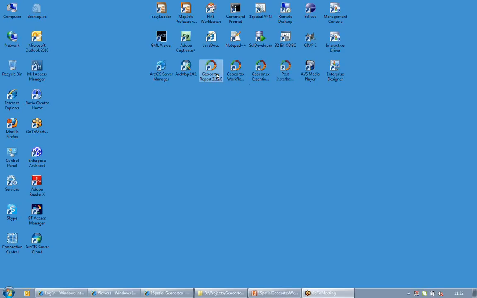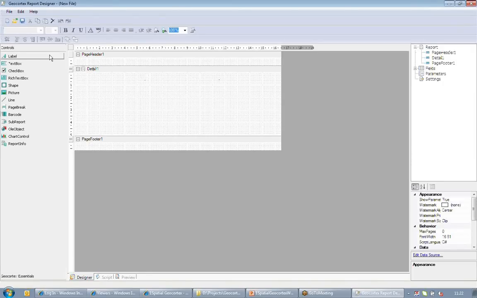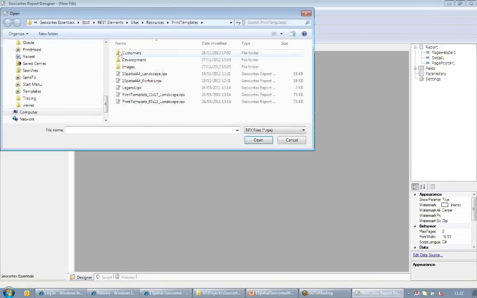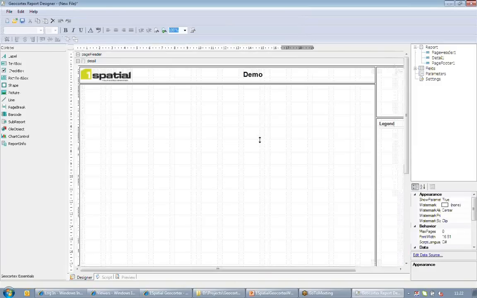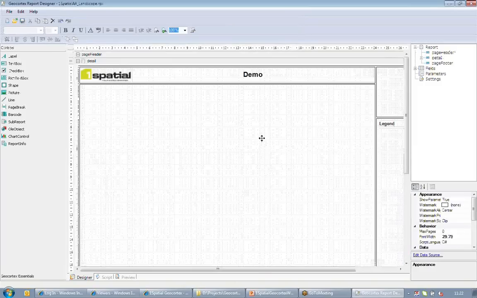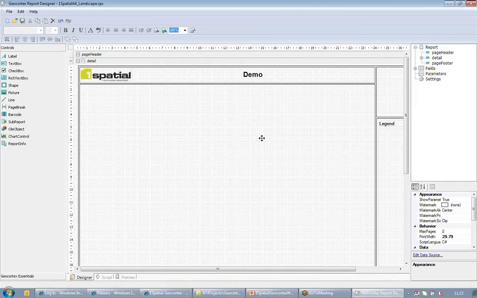There is a report and plot designer, and I can open up the report template or the plot template that I've created, and you can see it there. This is very Crystal Reports-like in the way that you build these reports and plot templates. It's actually based on something called Active Reports, but it's very similar to Crystal Reports if you've ever used that.